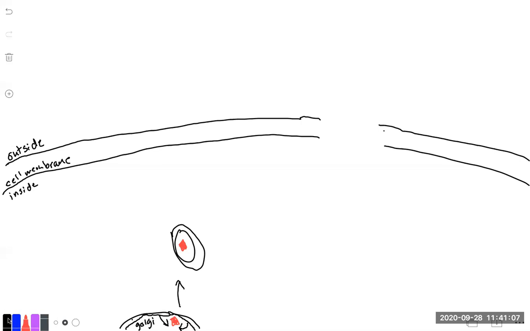So that vesicle will move along our filamentous network, and it will come up to the plasma membrane, and it will get really, really close to the plasma membrane. Let's note that this is a vesicle. The membrane of the vesicle is the same kind of membrane as the plasma membrane. So these membranes will fuse together and kind of dissolve into each other to make one membrane, as we are about to see.